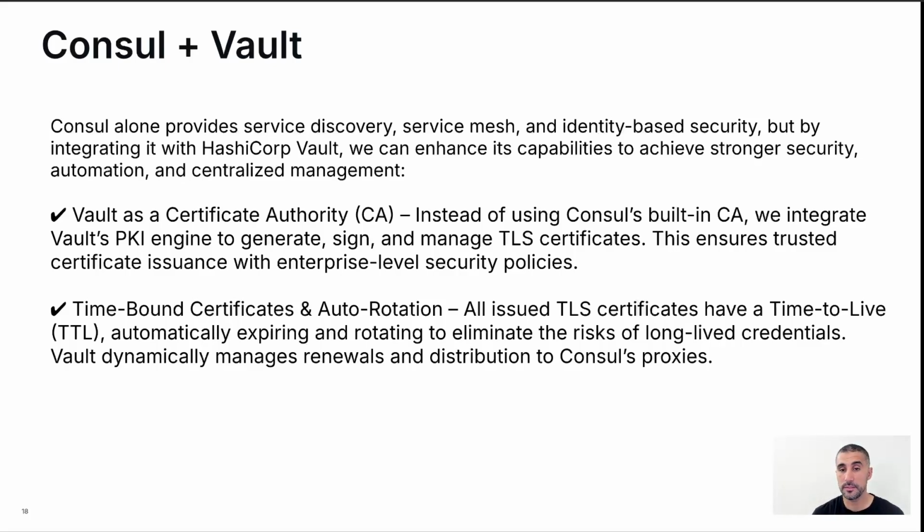One of the most important enhancements of Vault is as a certificate authority. By default, Consul comes with a built-in CA for issuing TLS certificates, but for enterprise-grade security, we integrate the Vault PKI engine. That allows us to generate, sign, and manage TLS certificates in a centralized and more secure way. Vault ensures that certificates are issued by a trusted authority, allowing organizations to enforce stricter policy while keeping full control over them.